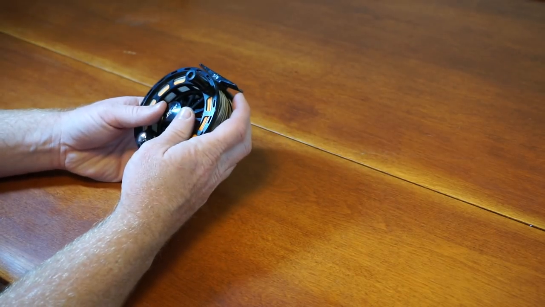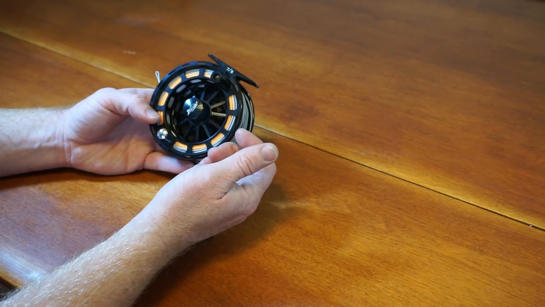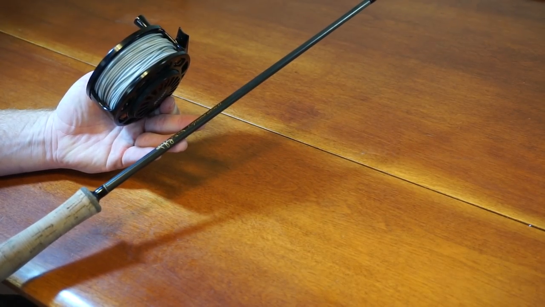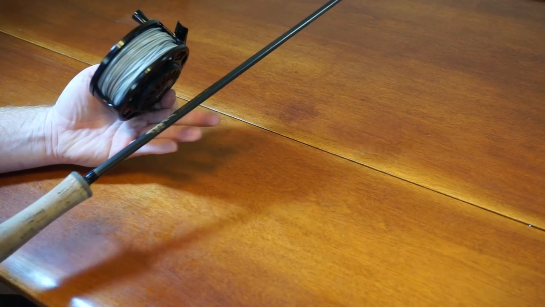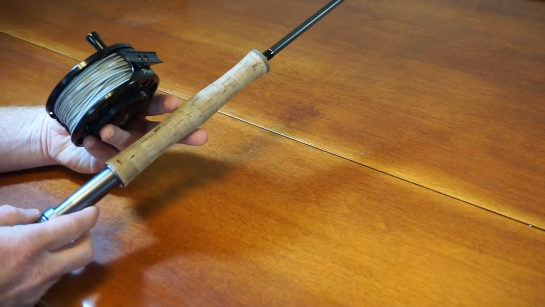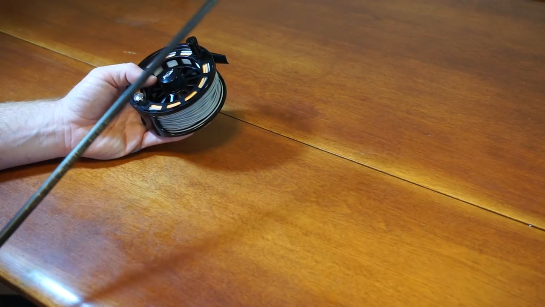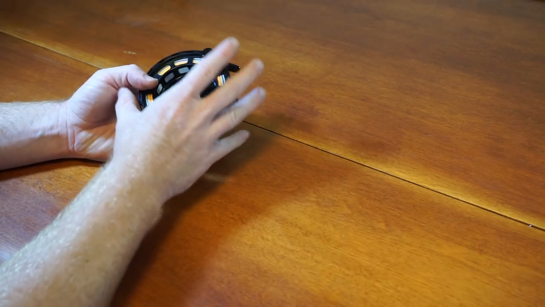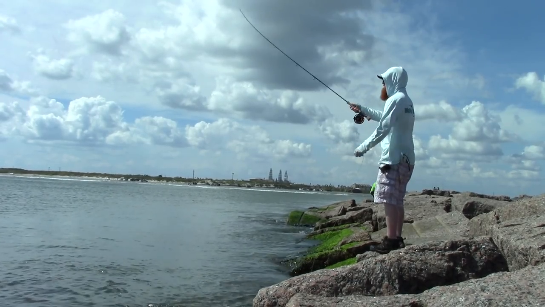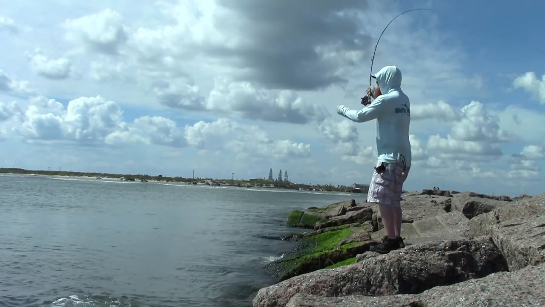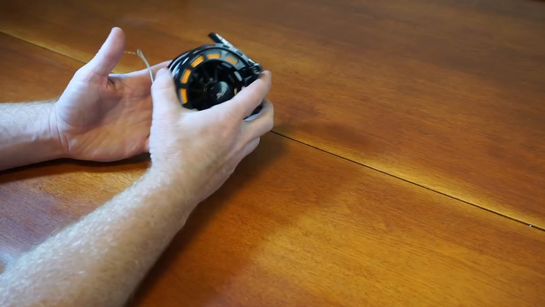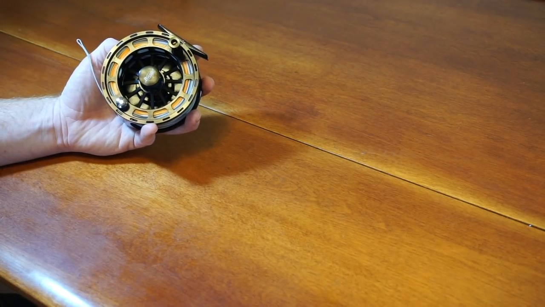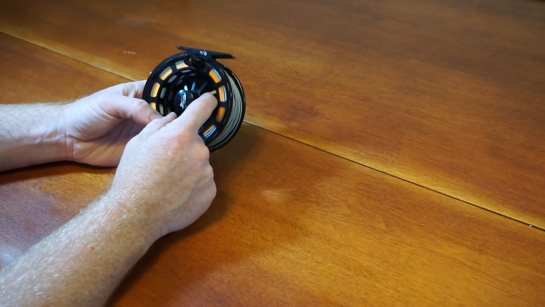I never had an issue with the weight. The rod I was using, it's not the lightest rod. It was a Lefty Cray Professional Series 2, and it is my 8 weight. It's got a little bit of tip weight to it, casting weight, and this actually kind of helped that because of the weight below it. So it really did feel a lot easier to cast. The weight didn't bother me at all, and it's not that heavy, but it is a little heavier than some other reels out there. Even so, it's well machined.